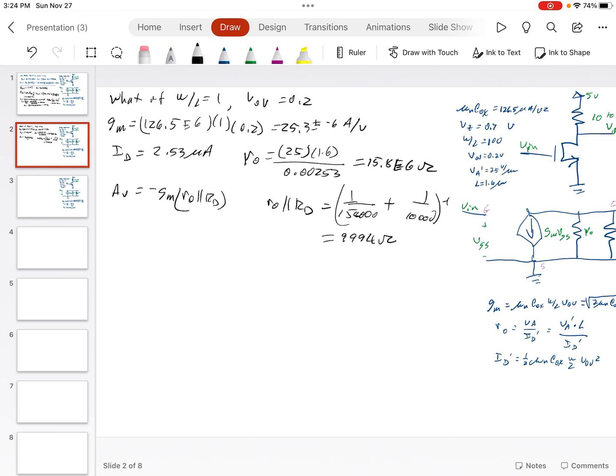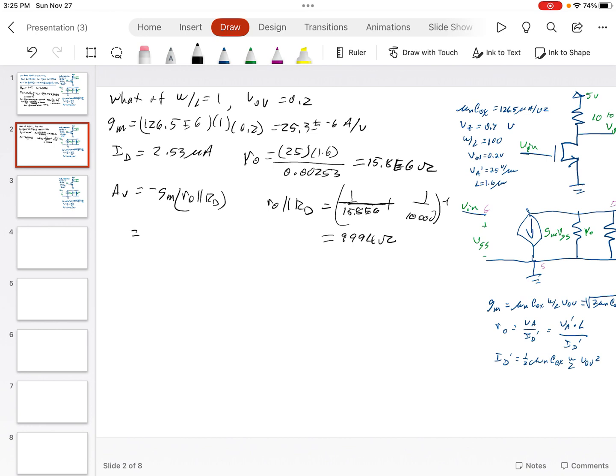There's another 0 there. 15. Let's see how many zeros there are. There's 1, 2, 3, 4, 1, 2, 3, 4, so 6. Yeah, so like that. Oh, one more 0. I usually would just write that with the exponent, 15.8 e to the 6. No, there's one more 0. So there's a bunch of zeros.